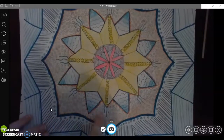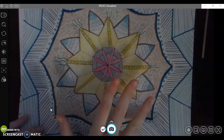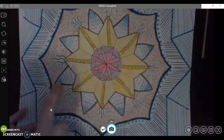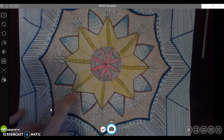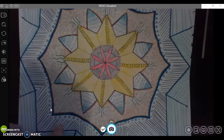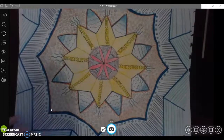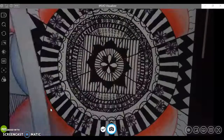Okay, so what are you going to do inside here? First of all, make sure you have your 5 symbols. Remember, this person, one of hers was the ocean, another one was family and friends, and that was her chain. But then she's got areas like this and like this that aren't symbols at all. They're just used to fill space. So in spaces like this, you can do anything really.